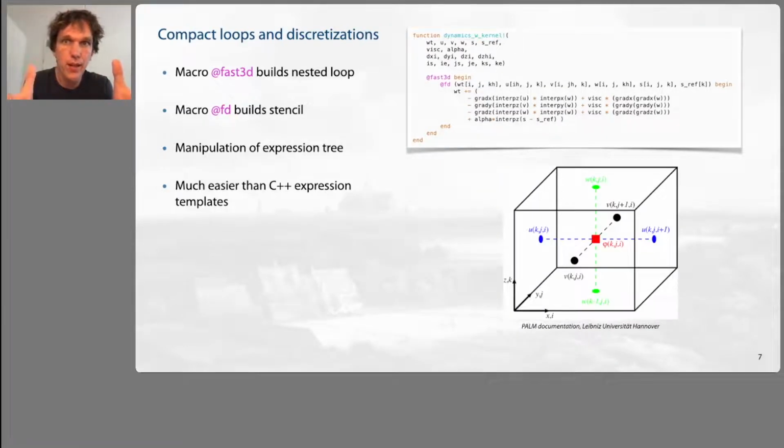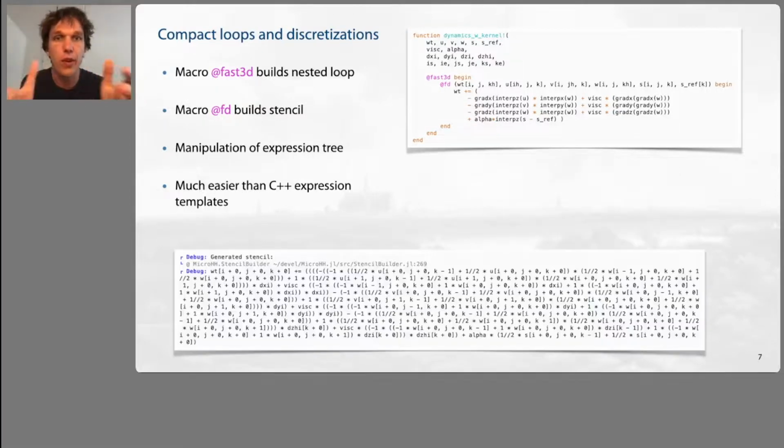One of the nice things about Julia that I discovered while developing the code was the macro language. What I want to show in this slide is this FD macro, and we use that to discretize our partial differential equations on what we call a staggered grid. Staggering means that variables like temperature or humidity are put in the center of the cell, while the velocity components are on the edges. We can then write the gradients that we take or interpolations that we do in a sort of macro language, as you can see with these grads and interps in the code above. We let the macro write this into the actual code, which contains a lot of indices and interpolations, and it looks as follows.